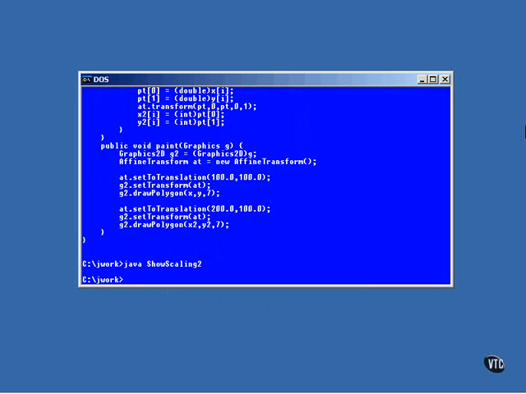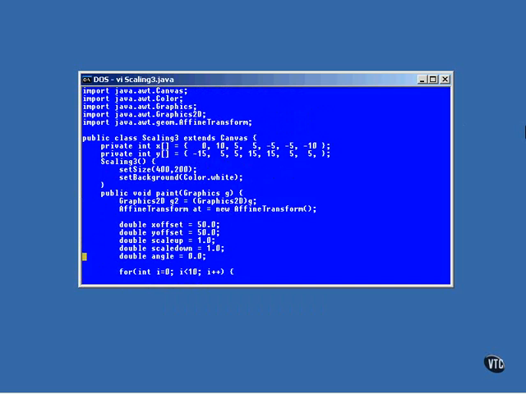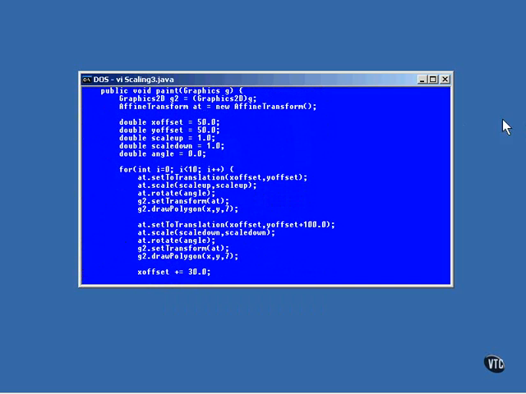Now, here is an example that demonstrates scaling up, scaling down, and rotation. Now this program presents some values used for scaling the figure, and it draws several copies of the figure in a loop. For the first drawing, the figure uses the value of scale up for scaling the figure in both the x and y directions. The scale up value is set to 1 initially, and that's the way it is the first time through the loop, so no actual scaling is done.